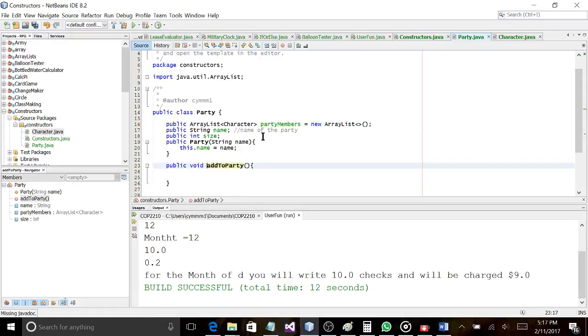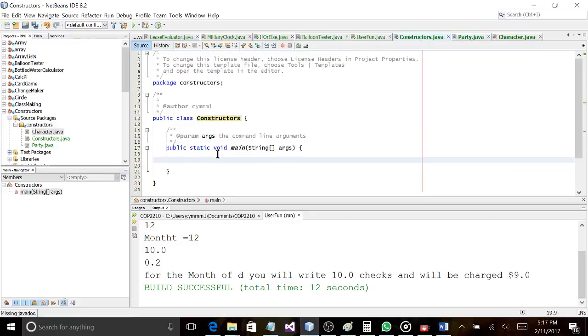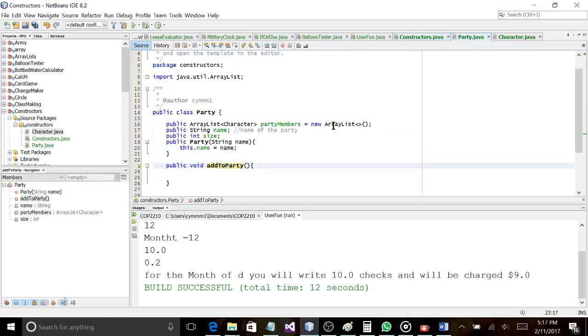When we make our party class in our constructor main class, we're going to make a new party, and then we're going to assign to it a character. So we need character, and then character. So in essence, we're assigning a class variable to it.